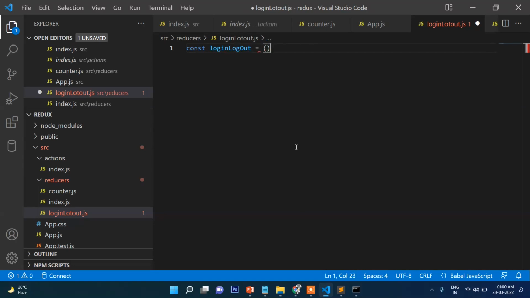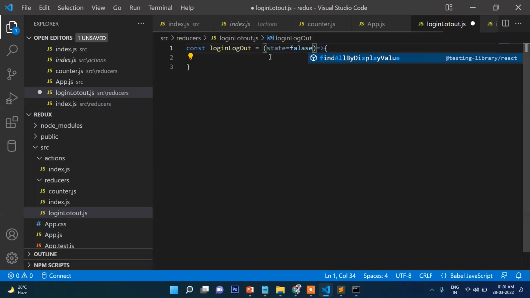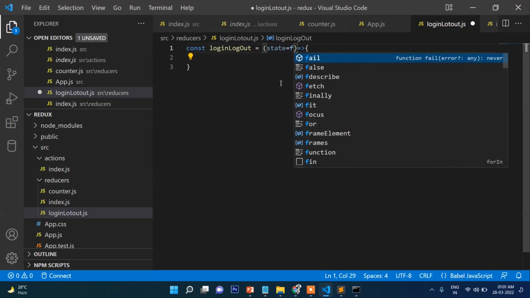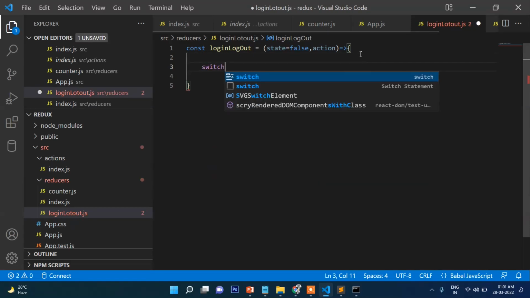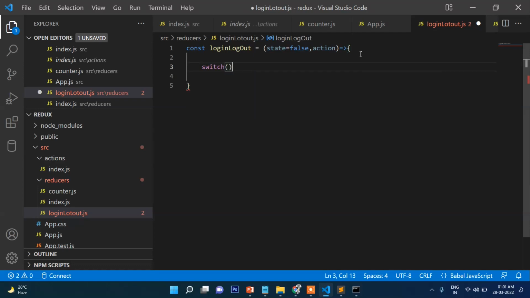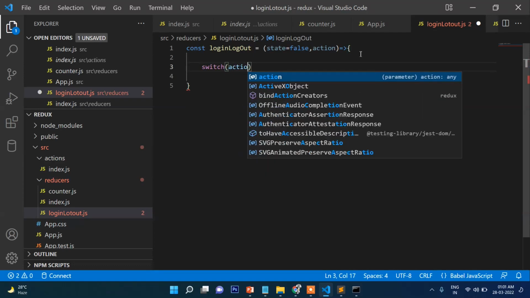The initial state will be state equals false, and then action here, and switch on action.type.